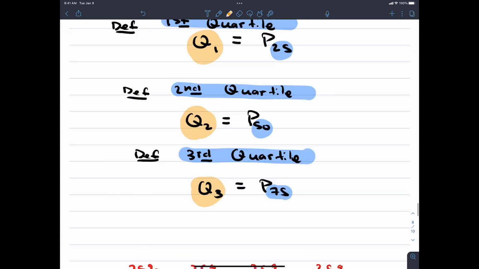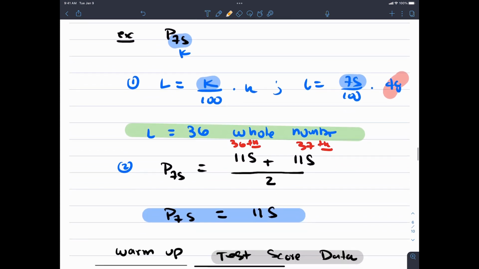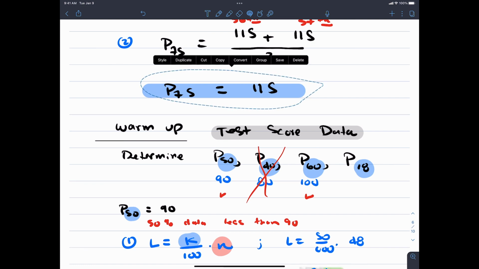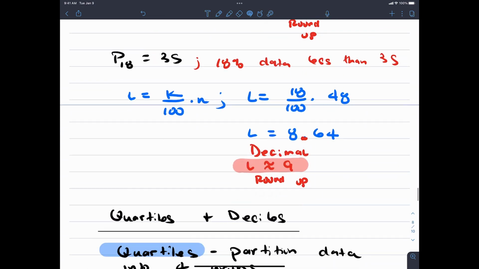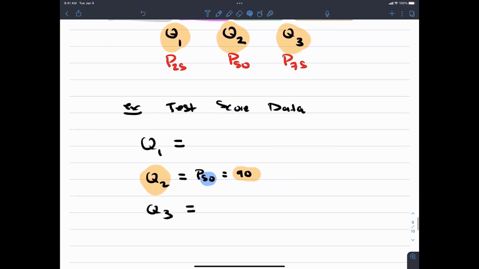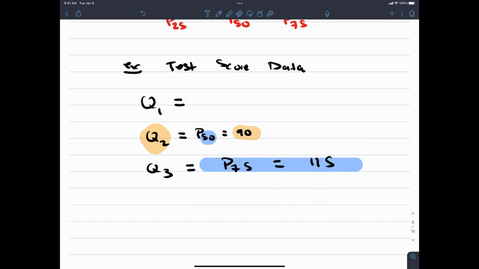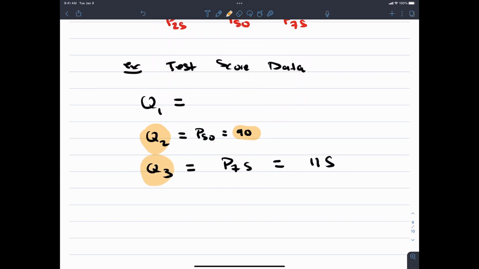Do you have the first quartile value in your notes anywhere? Check your notes. Oh, what's this? You had P75, ladies and gentlemen. I'm going to copy that. Why do I care about P75? It's the third quartile. Outstanding. Look at that. So, ladies and gentlemen, like I said, don't panic because you already know these values.